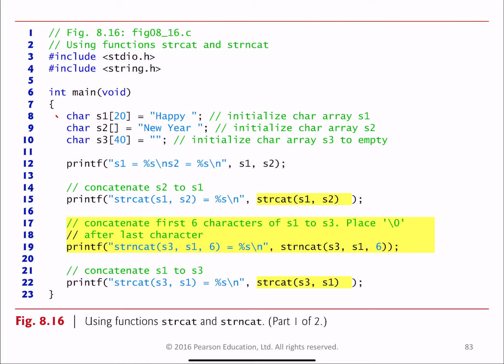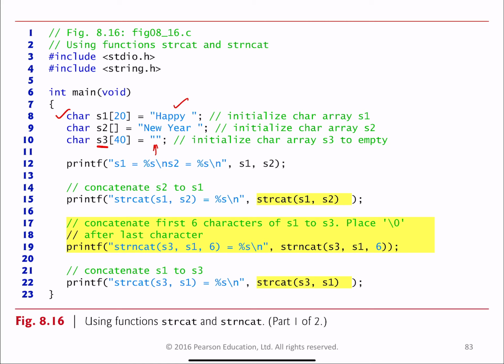We define a character array S1, size 20, and we initialize it with the string "happy ". We have a second character array S2, initialized to "new year ". And we have a third character array of size 40, called S3, which is empty.